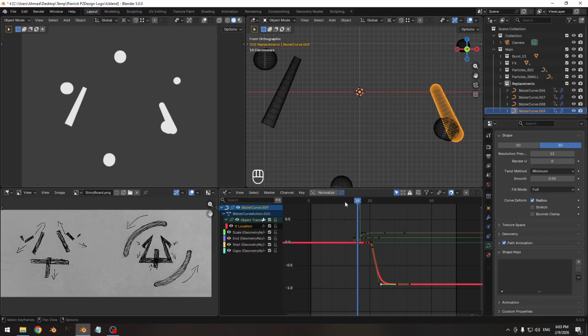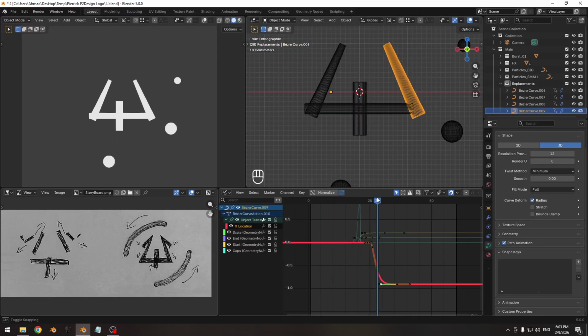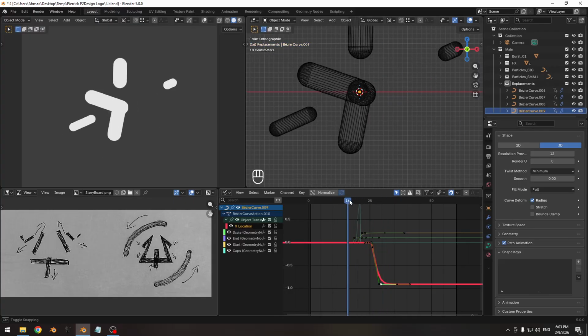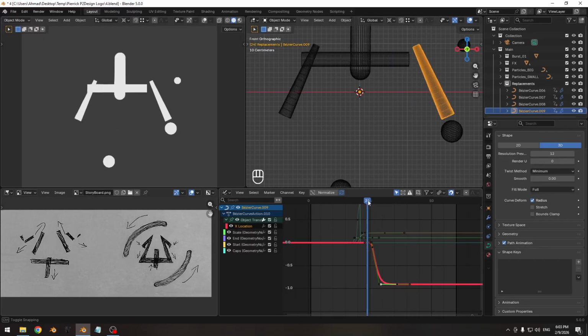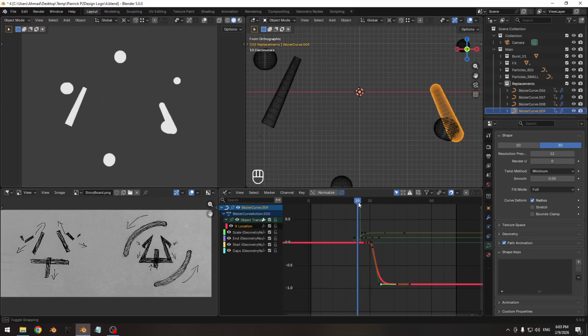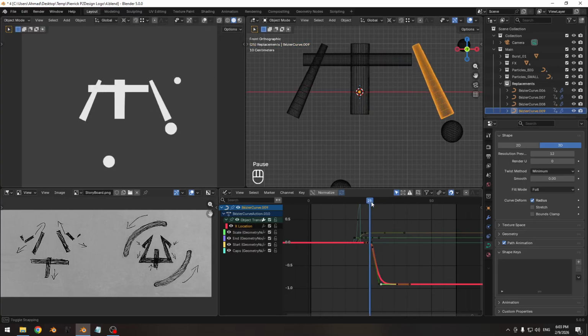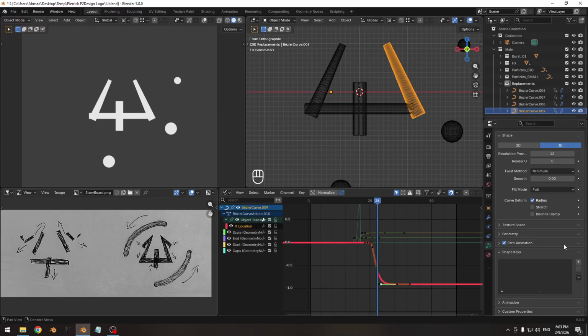Okay, I'm gonna go on with this, and at the end, I'm gonna see if it needs more modifications, because right now, I guess I have nothing to do with it. Okay, so I'm gonna add a shape key here.